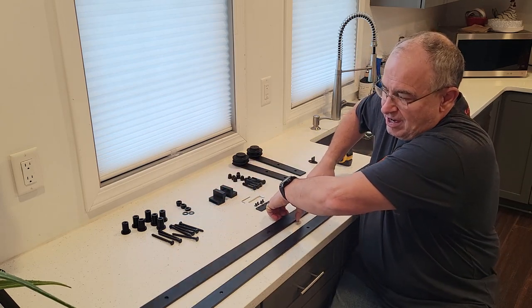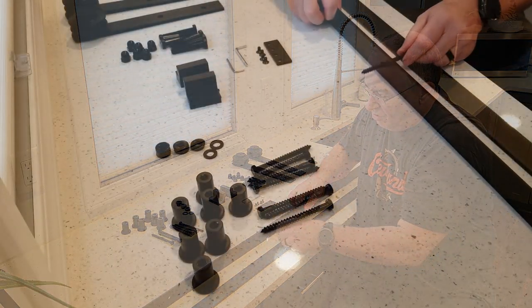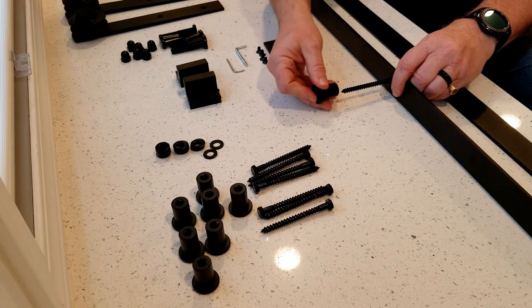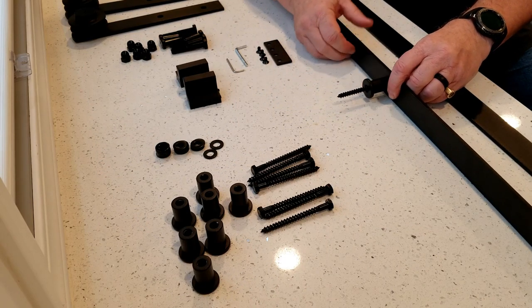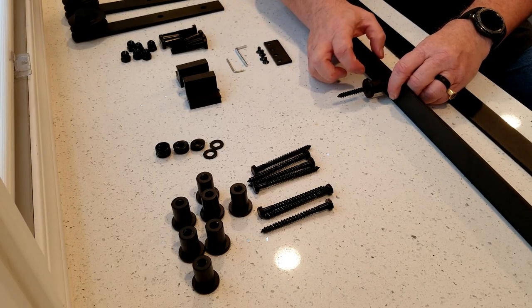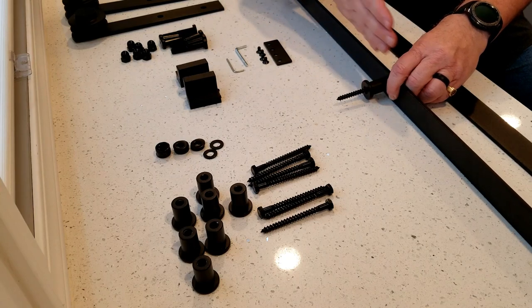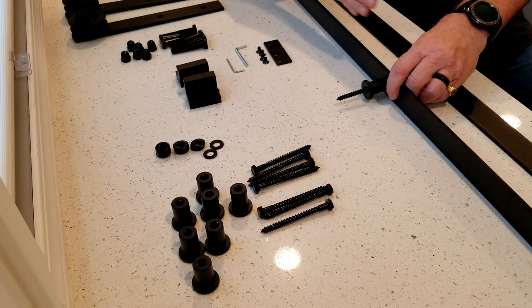The next thing that you're going to have is the spacers that go behind this tracking. So when this tracking is sitting up like this, you're going to have a bolt that's going through there, and you're going to have the spacer going in there, and then your wall. And that's going to give you the distance away from the wall that you're going to need for your barn door to be able to pass in front of your wall.